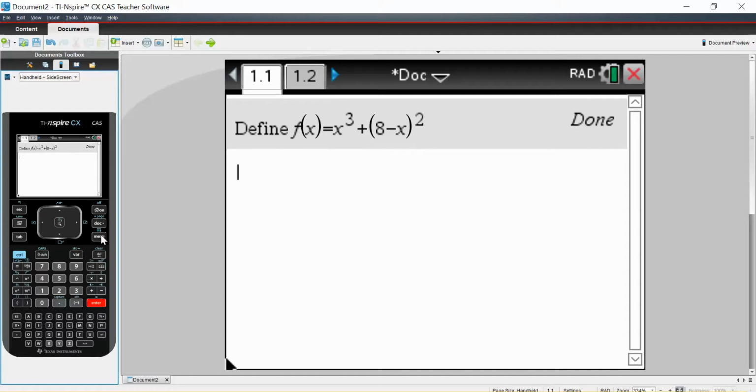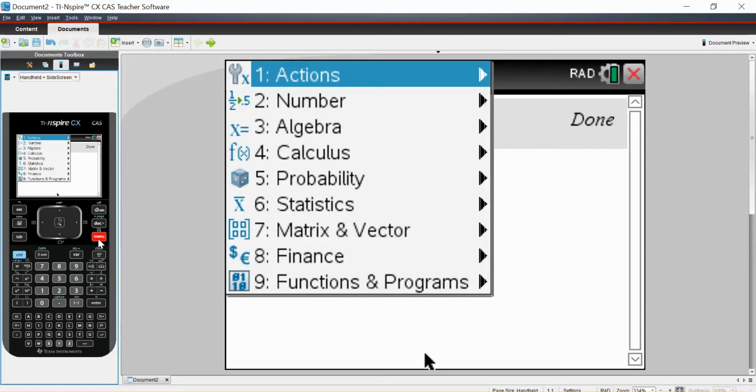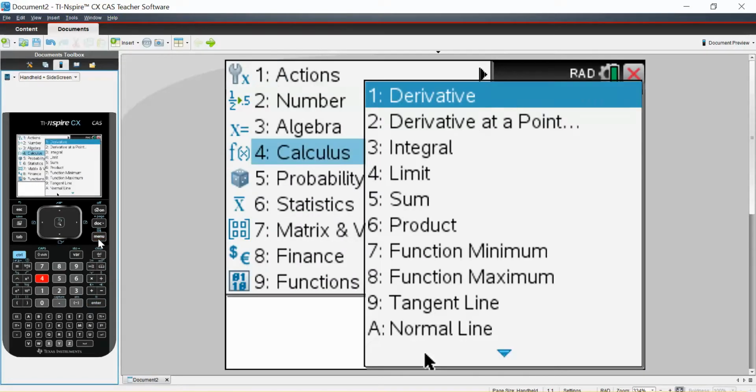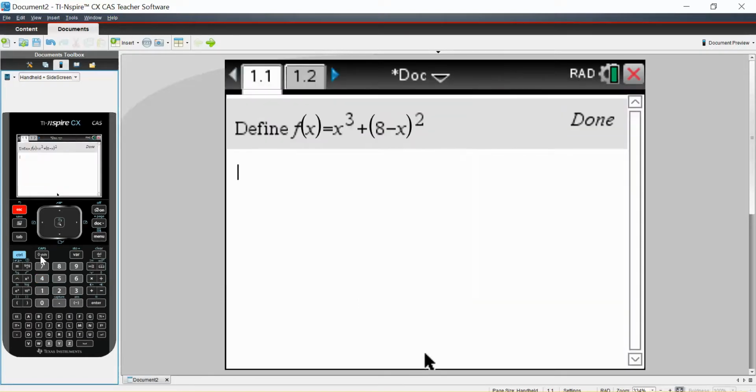What did I want to do to the function? I want to derive it. I want to find where the derivative equals 0. So how do you derive? Here's the shortcut. I'll show you the long way and then the short way. Menu, calculus, derivative, which is 1. That finds you the derivative. Now, instead of doing menu 1, you can do shift minus. One way to remember it is that with the power rule you minus the power by 1, so it's minus. For the antiderivative you add the power, so it'll be shift plus. So shift minus gives you the derivative.